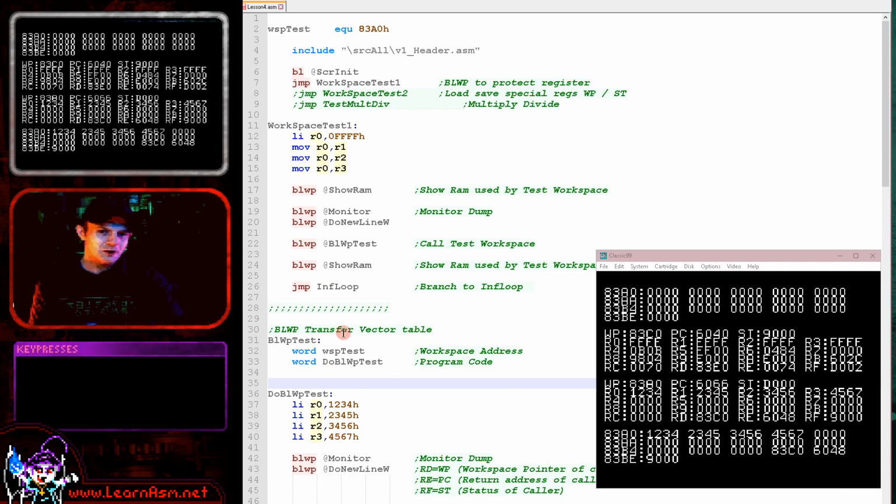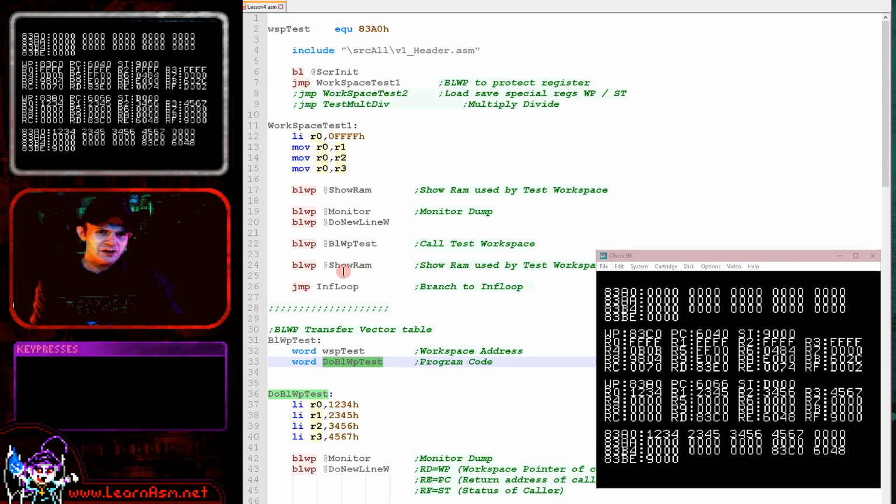Now anyway, so that's what this does here, and what you can see we actually did here is we started off our code here, we ran this subroutine just here, and we loaded in 1, 2, 3, 4, 2, 3, 4, 5, 3, 4, 5, 6, and 4, 5, 6, 7 into the registers 0, 1, 2, and 3 here. You can see those values just here. Now, why we did that?